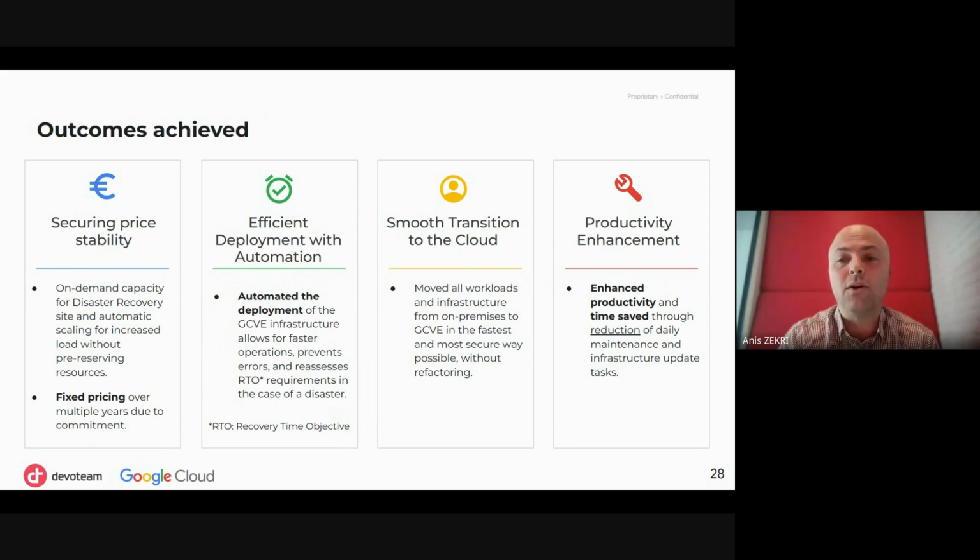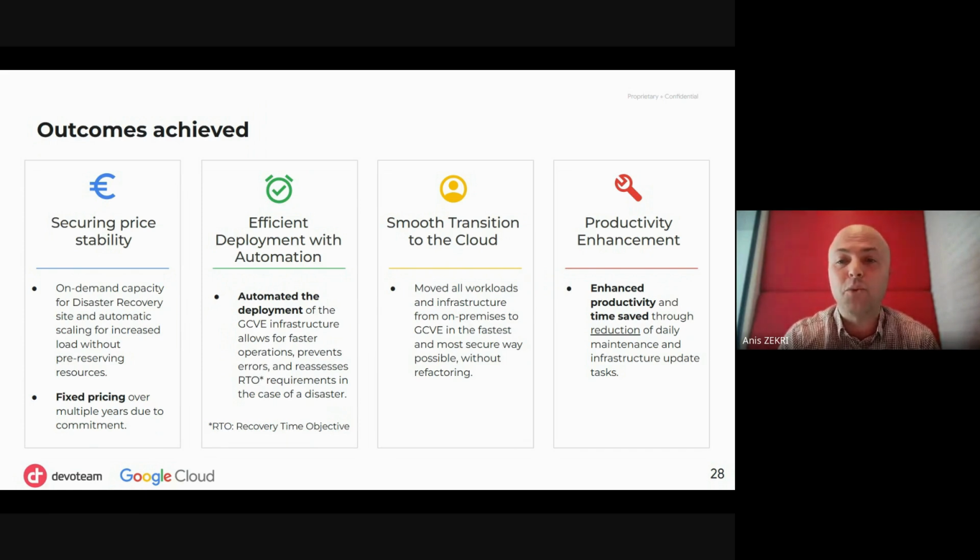We also defined a rollback strategy. Also, with this solution, we implemented a disaster recovery plan with a backup site. We also used a backup and DR solution, a native Google backup solution.